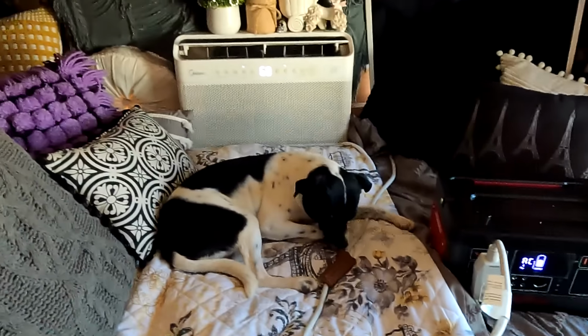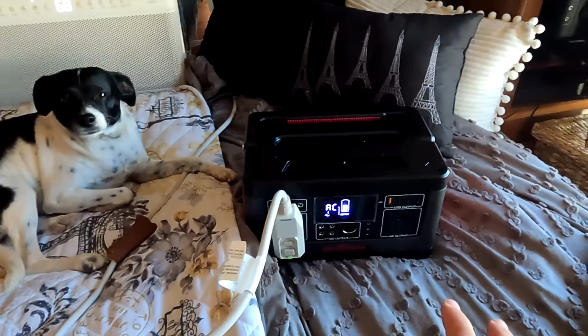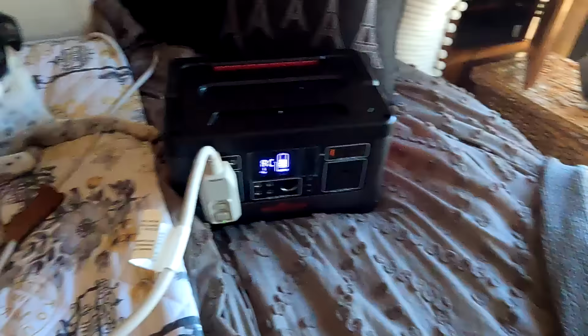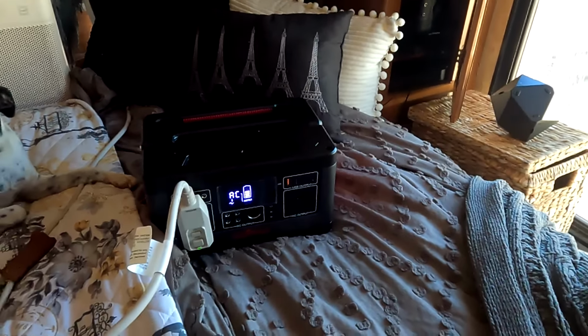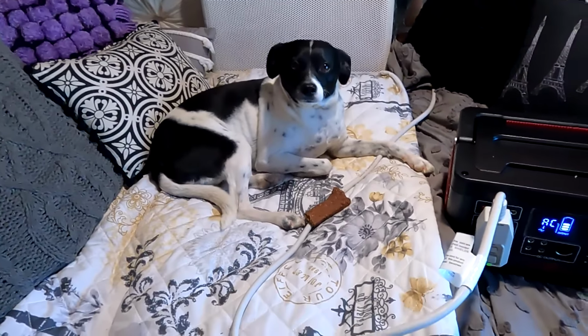So this is definitely going to work out for me. I really do like the design of this and how the power units are separate. Let me go ahead and cut the light on so you can see better. There we go. And there's Moo-moo. You can see her better. Go ahead and eat your treat.